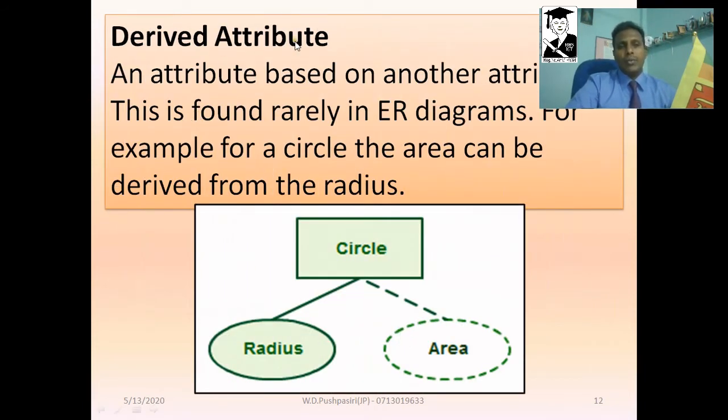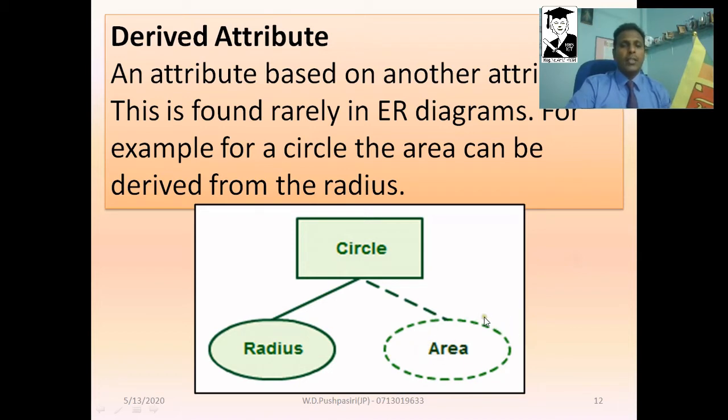And the derived attribute. What are derived attributes? Derived attributes means that in an entity there can be attributes that come from other attributes. For example, a circle entity can have an attribute called radius. If the radius is available, we can calculate the area of the circle. So this is a derived attribute.